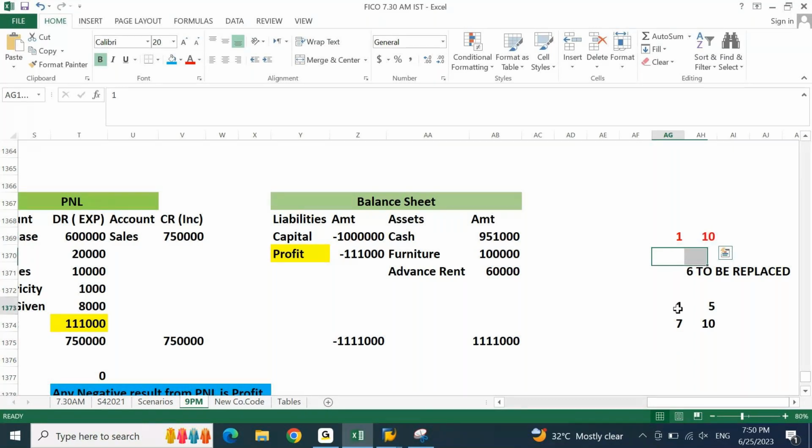Now, are these two groups including 6 or excluding 6? Excluding. This is excluding 6. Now, exactly like this, you will get support tickets when you're in a project, because these kind of modifications are quite common. Frequently, your clients will be making these kind of changes. This is your internal reporting.